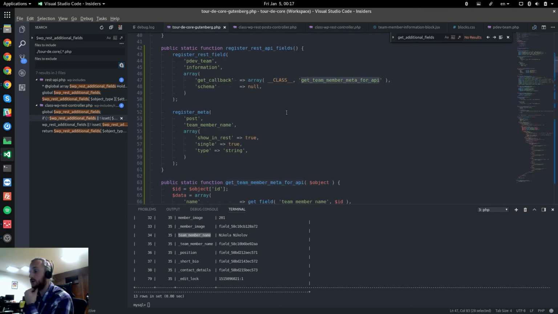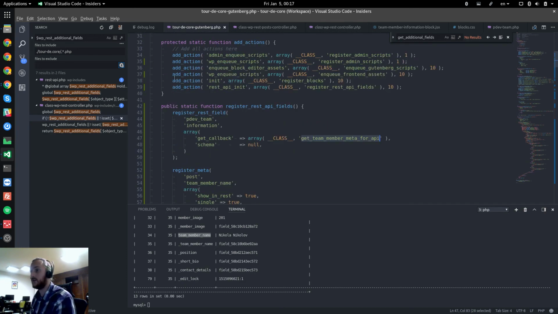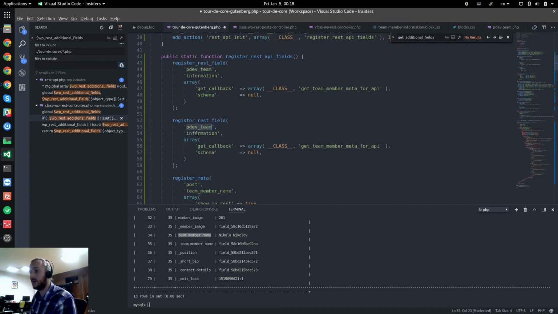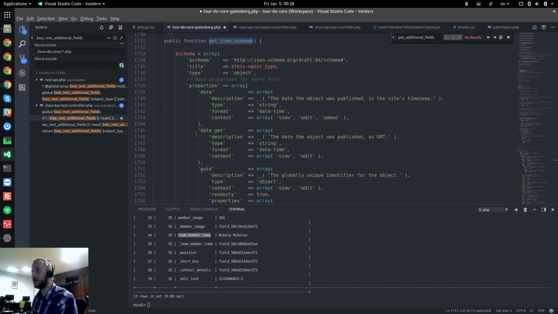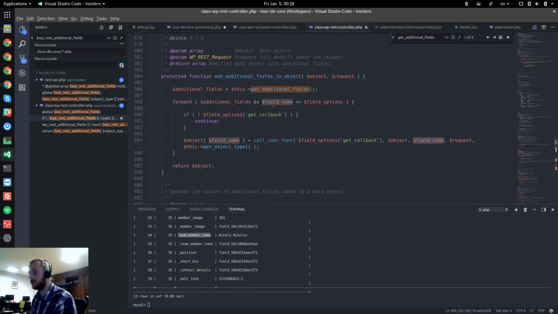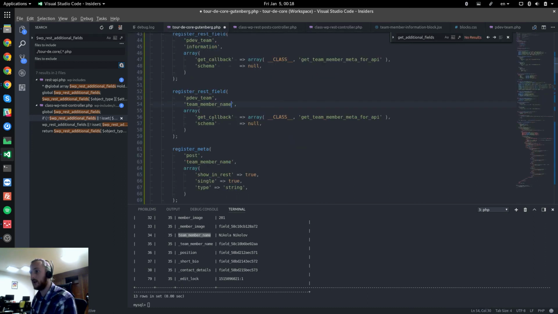So let's just copy this real quick. pdef team, and we want to register team member name. I think that's the field name. Yeah, so that's the field name. Get callback, get meta for REST API.